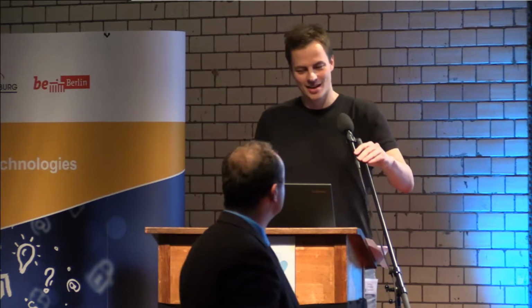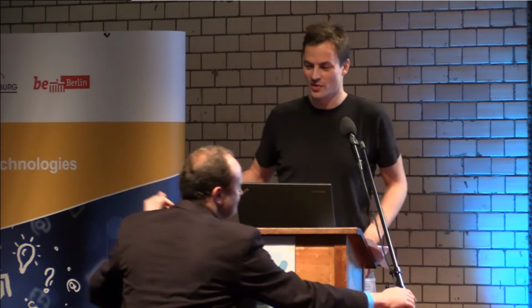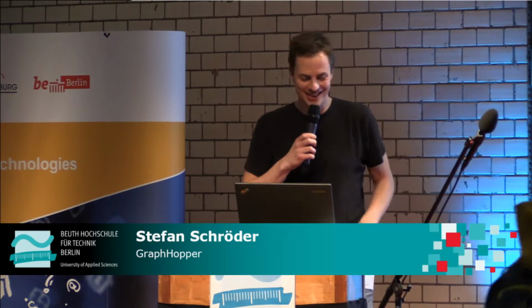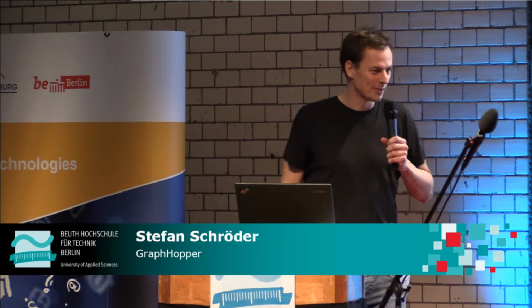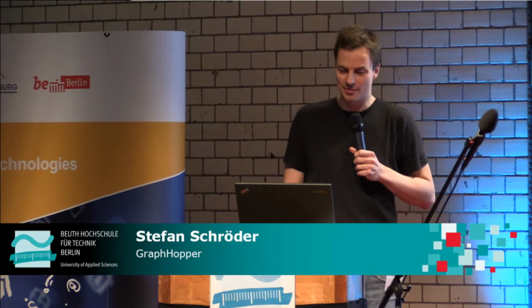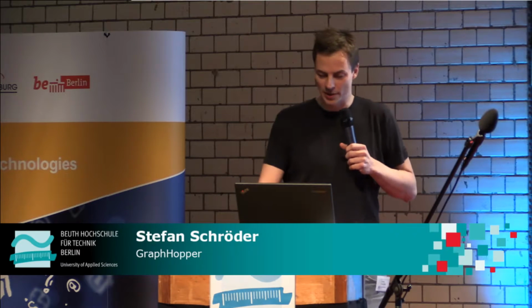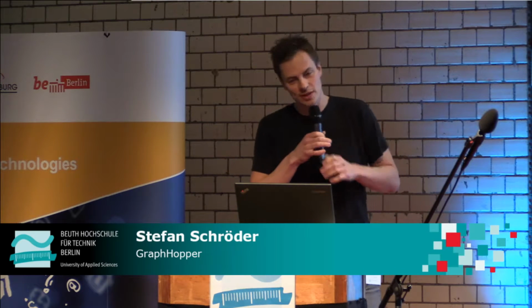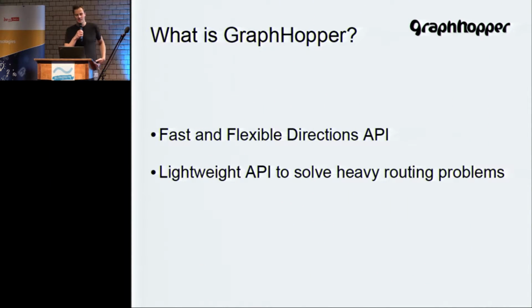Yeah, I'm Stefan Schröder from GraphHopper, and first of all, I'd like to thank the organizers for giving me the opportunity to talk about our work. And let me first introduce you to GraphHopper. So what is GraphHopper? GraphHopper is a fast and flexible directions API. It is a lightweight API to solve heavy routing problems.